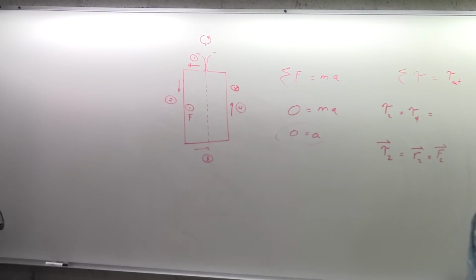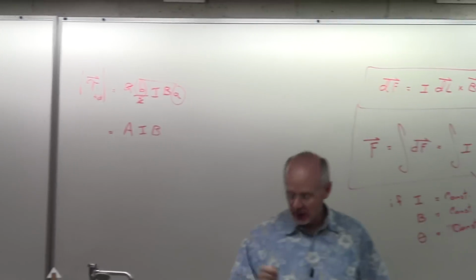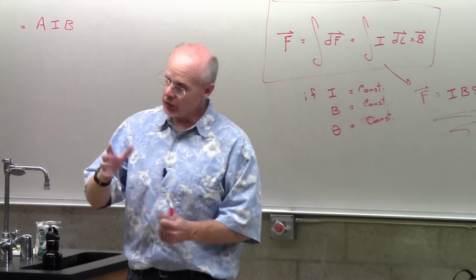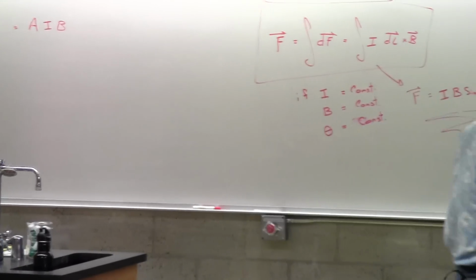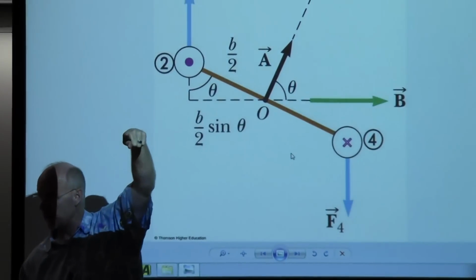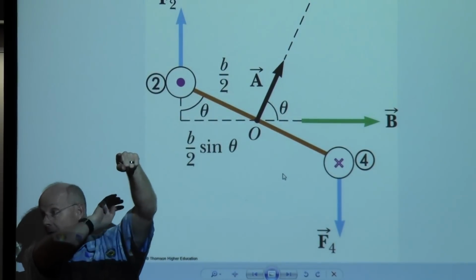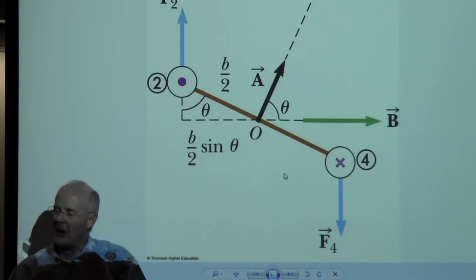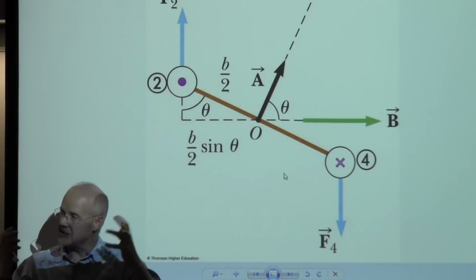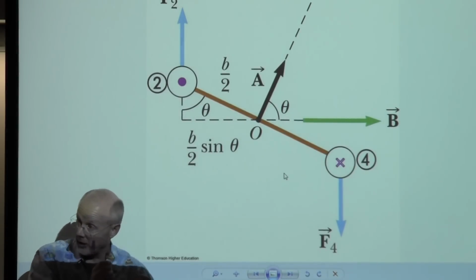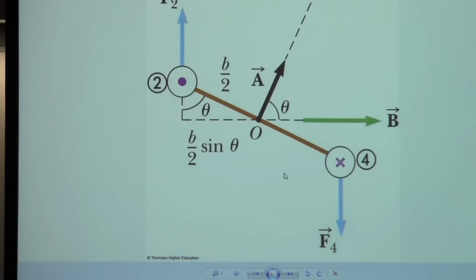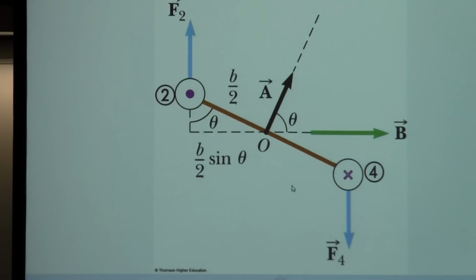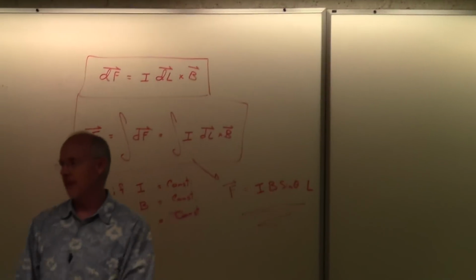Because the direction of the current is really, let's see, how can I say this well? Once I say the direction of the current is out of the board, okay? If positives are moving, then it's out of the board. But if negatives are moving, it is into the board. So the positive and negative, the equal and opposite, is buried in the direction of the current. So I don't need to worry about it anymore when I do my cross product. That helps. It's already been taken care of when I get my direction for my current.